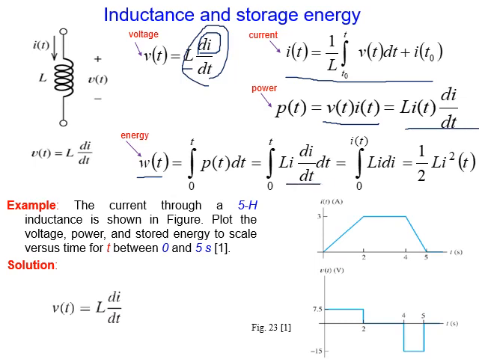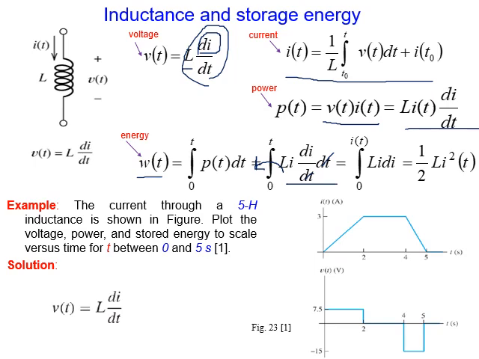As you can see here, it becomes cancel delta with delta I, L to be outside. Then integrate I will be I squared over 2, which means the energy stored in the magnetic field, stored in the inductance, equals 1 over 2 L I squared. Now let's see, we will follow the same discussion for the capacitor here.